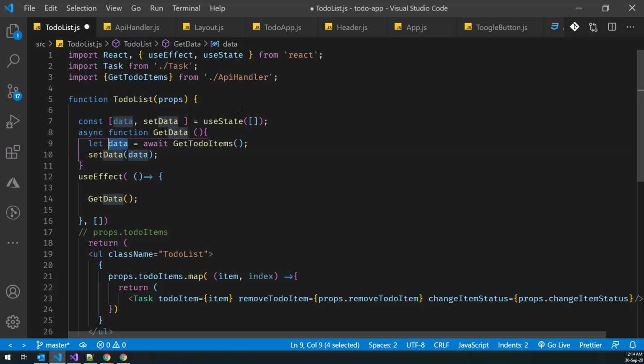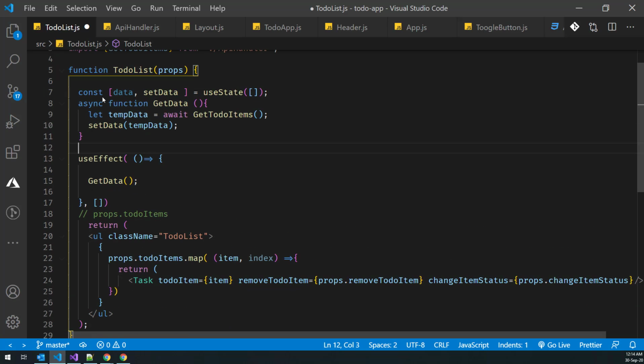Let's rename this variable to temp data, and once we have the temp data, we need to set it. Inside the use effect function, we are triggering this function. It will get the data, and as soon as we have the data inside temp data, it will call set data, and we'll have the data inside this. So instead of iterating over props.todo items, we need to iterate over the data array.